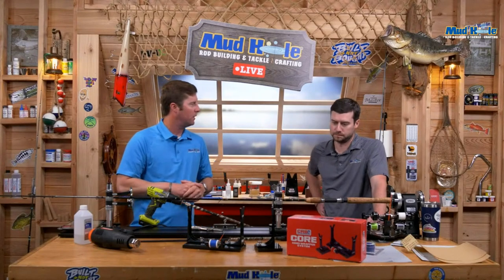As you mentioned, there's tons of features, even though it's very, very simple. So there's really nothing to go wrong here. The rod blank goes in the holder, you've got one spool of thread, you still have the tension rod that everybody loves so much. And you just get down to it for under $40. It's really hard to beat that.